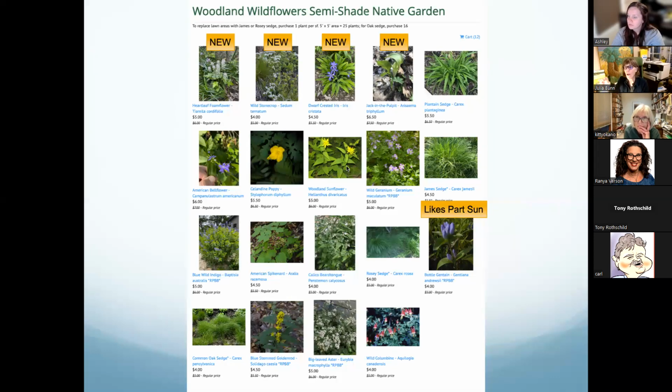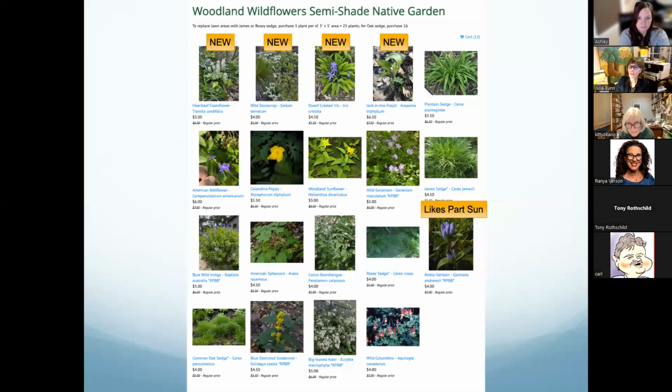Keystone species are really the rock of all ecosystems, and these serve many different pollinators. And the lovely thing about this woodland sunflower is it has that sunflower and it blooms in shadier areas. It does like to colonize. So if you put one plant in, over a few years, you're going to have a 3 square foot area that'll have this sunflower in it. So put it in a place that you want to have it sort of populate and fill in. You can also edit around the edges to keep things where you want.